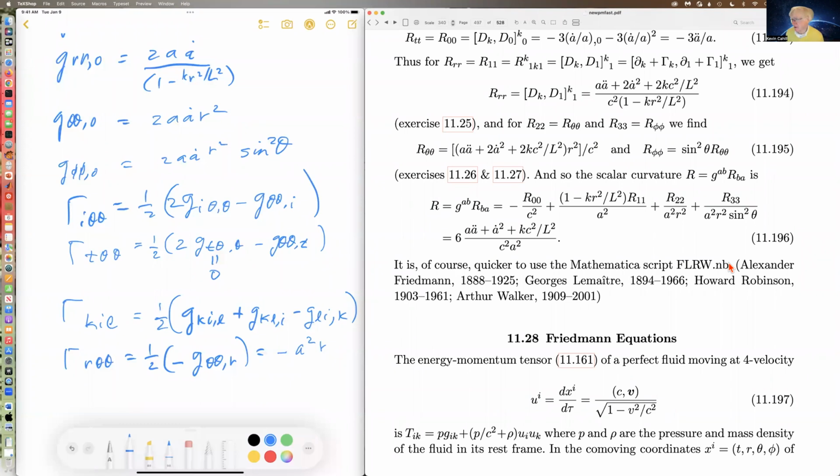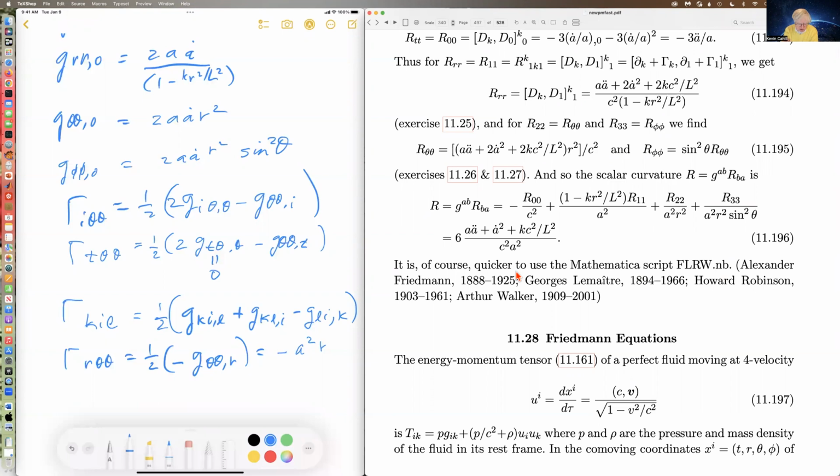There is probably a MATLAB script out there somewhere that does these same things. And let me write down, I will look for it tonight, MATLAB script. There probably is one somewhere. Anyway, for the Mathematica script, it's very convenient.